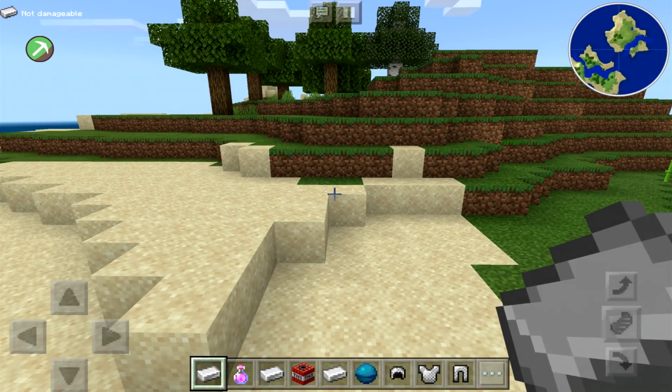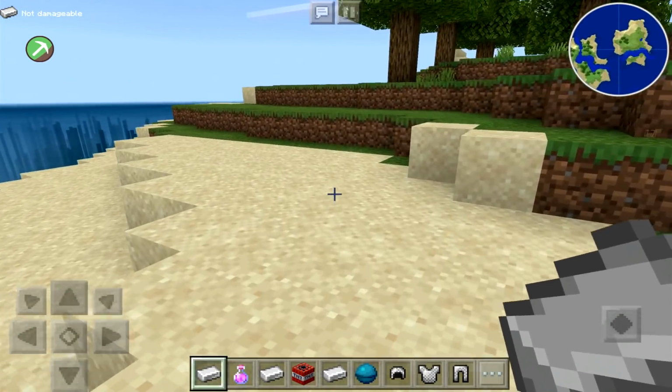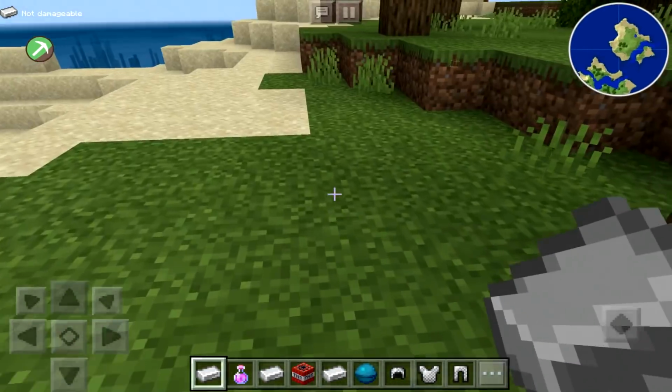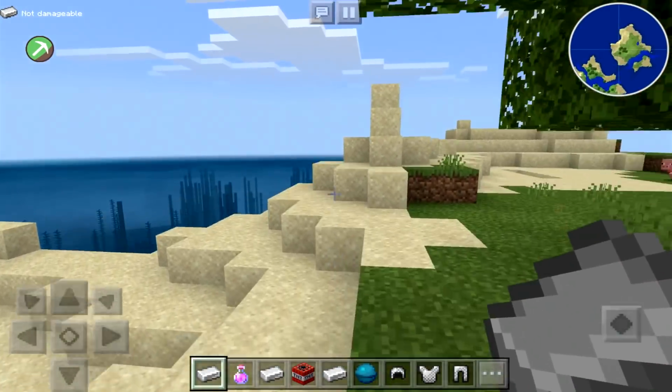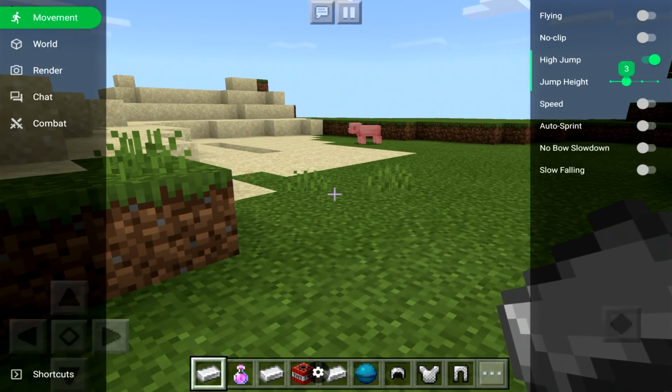You've got high jump. I've not tried this. We have auto jumping on. So I think it makes you jump as if you've got the jumping potion on. So maybe if you want to start doing double jumps, I guess that's something else that you could do. What other ones has this got? Jump height, you can change it.